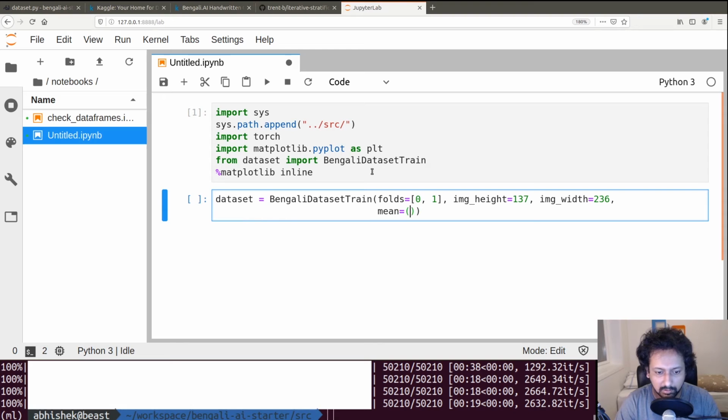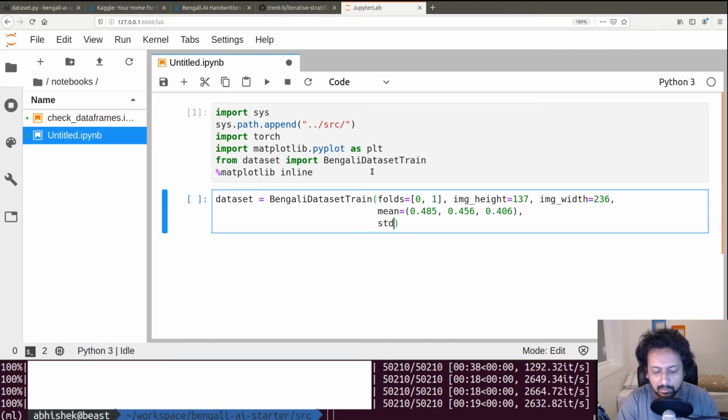This is pretty standard from ImageNet models: 0.485, 0.456, 0.406, and then you have standard deviation, which is, I don't remember, 0.225. I don't remember these values, I have just written them.